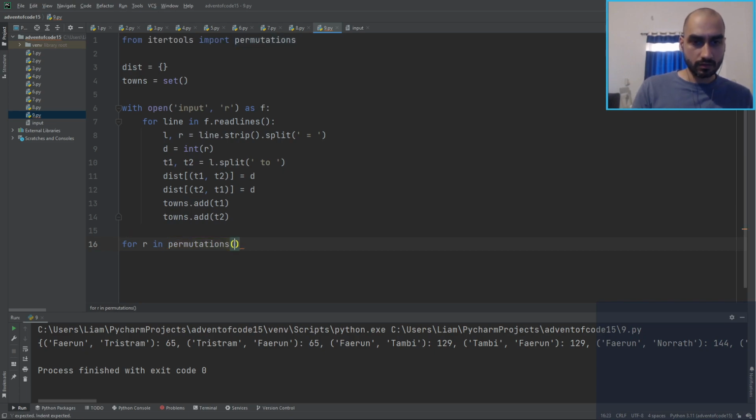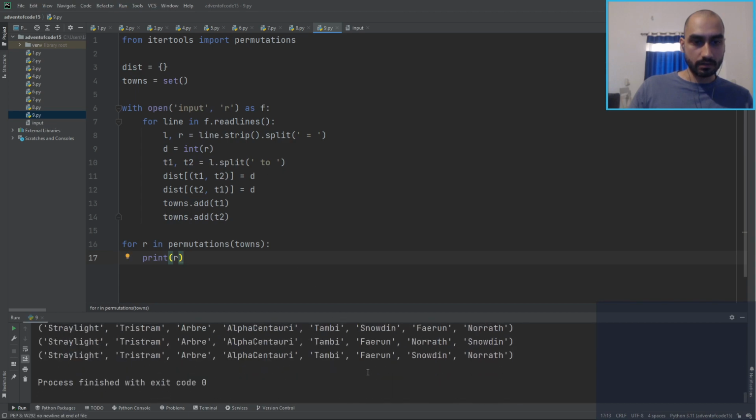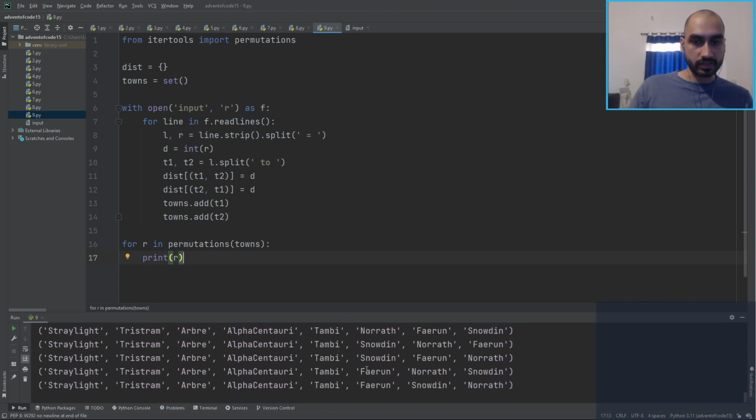So the iterable will be towns. I think if we just leave the second parameter blank, that just gives us the full, not combinations, but just the full permutations. Let's try it, start printing them. There should be a lot. Yeah, that's all the orders.